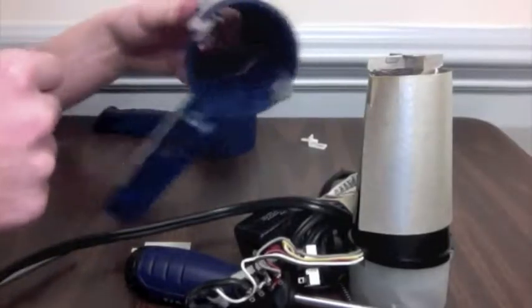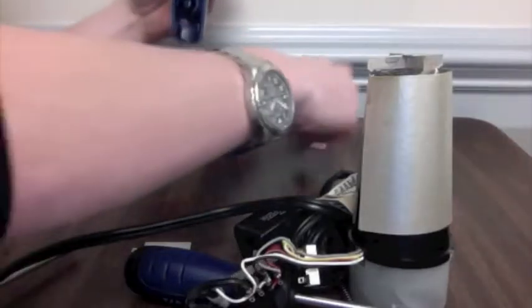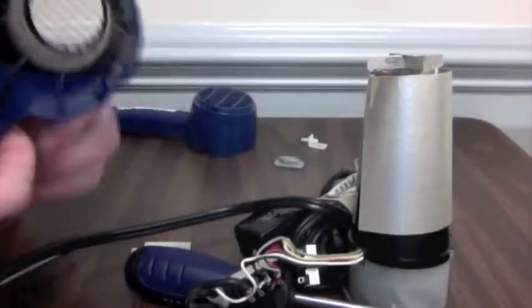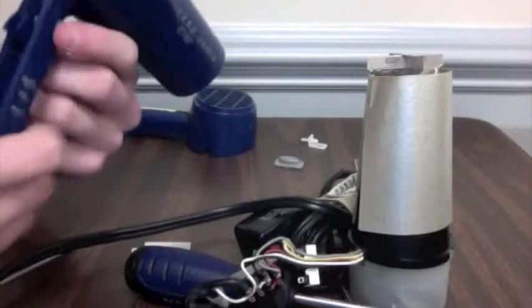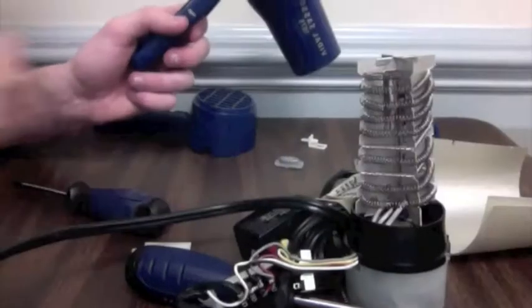Also, now you'll be able to tell that these gray pieces on the handle are for aesthetics and easily slide out. Also, now if you look at this blue piece, you'll be able to tell it's a snap-in piece, and with a little bit of effort, you'll be able to push it out.